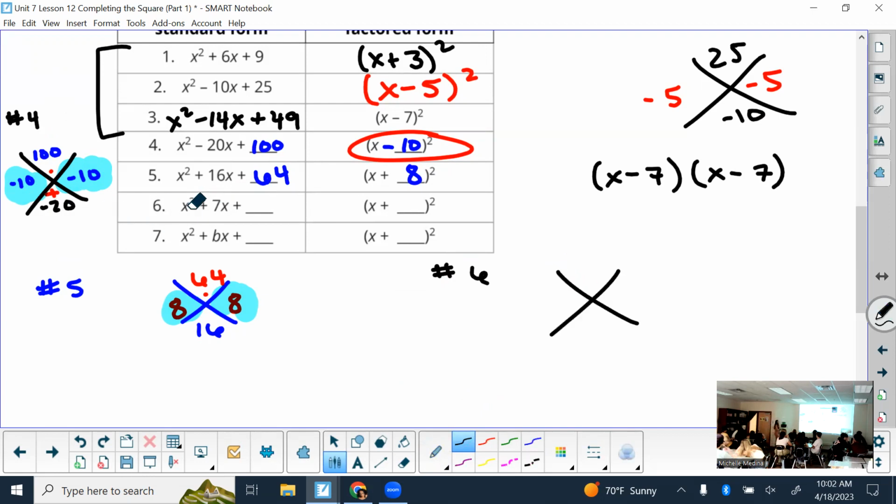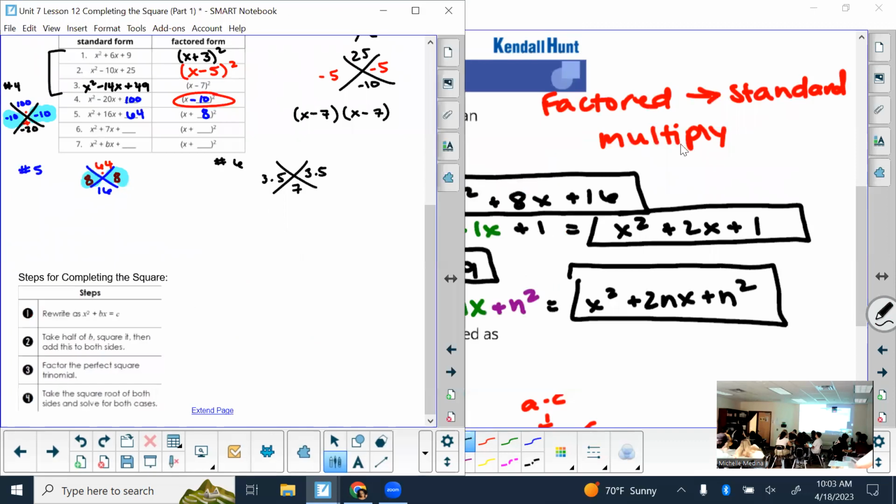Let's set up the diamond. So on the top, I don't know what that is because there's no C. On the bottom, it should be, and I know it's going to be a perfect square because that's how they wrote the answer. What numbers, and they have to be the same exact number, add to 7? Now, I told you before that we shouldn't use decimals really, but we're going to kind of make it the equivalent fraction. And I know for some of you that's hard to think of. So you could also use decimals for that.